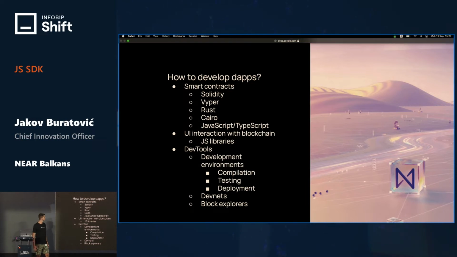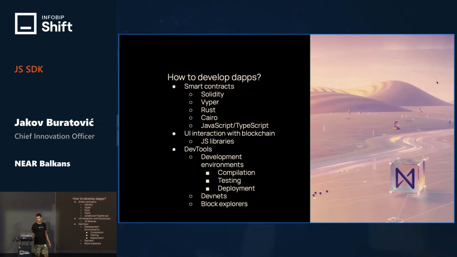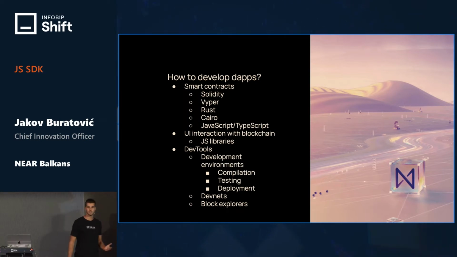Once you deal with smart contracts, you have a UI interaction with blockchain. As I told you, that can be any web application or mobile application. And to develop that, the barrier of entry is very, very low. You already know it. You write a regular front end with some popular frameworks, for example, React.js or Vue.js. And you just import some JavaScript libraries that are responsible for communication with blockchain.